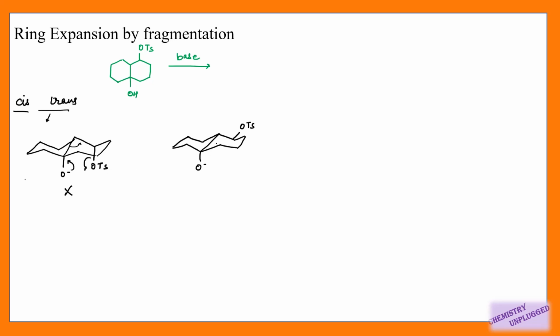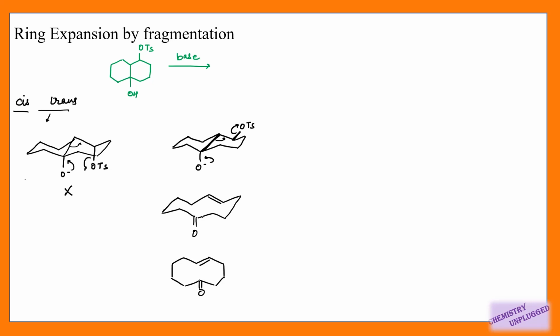The second possibility is when this tosylate is equatorially placed. So when this negative charge shifts here, this bond can shift and this tosylate is removed. So this leaving group bond and this bond which is going under fragmentation, these two are anti-periplanar to each other, right? So this bond can easily fragment and we will get this molecule. So it is better to first write in chair form, then we will try to write it down in planar form. In this situation we have a double bond which is trans in nature, right? So we can write it like this.